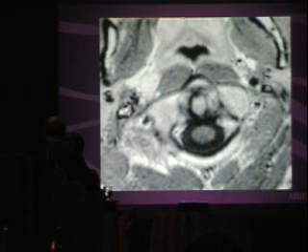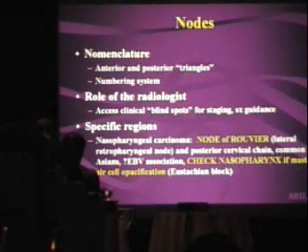Size, if it's in the jugulo-digastric chain, short axis dimension over 1.5 centimeters, anywhere else in the head and neck over 1 centimeter. Shape, the more spherical it is, the more likely it is to be malignant, and the more internal necrosis there is, the more likely it is to be malignant. If you have all 3 of those, you have over a 90% chance of malignancy. Any one of them is probably about a 75% chance, and you can kind of mix and match. Of course, the best way to gauge lymph nodes is this whole up-and-coming iron oxide thing with myons that you may have heard something about, but that's still work in progress.